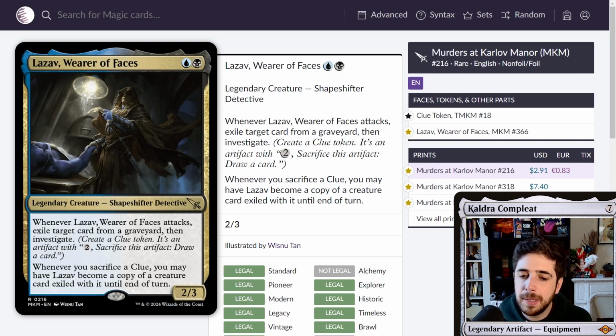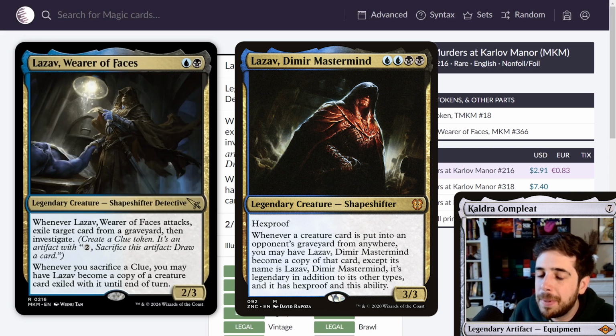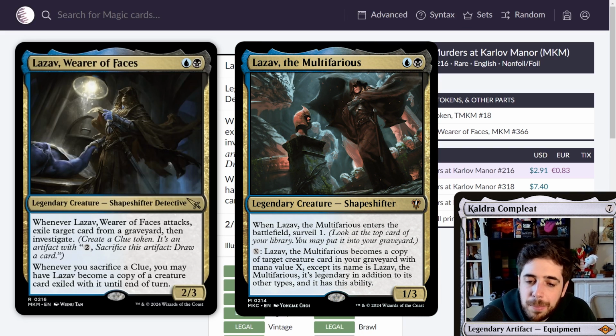This is a 2-mana Dimir legendary creature shapeshifter detective. It's a 2/3, and when it attacks, exile target card from a graveyard, then investigate, and whenever you sacrifice a clue, you may have Lazav become a copy of a creature card exiled with it until end of turn. So Lazav is like the older Lazav, except just kind of worse, you know, like instead of easily popping off with like a haste enabler in the graveyard and then a pump effect and then turn it into an effect creature and one-shot kill people with that.